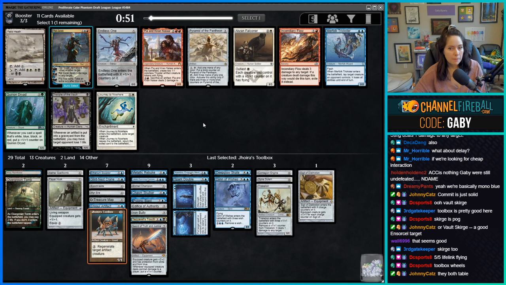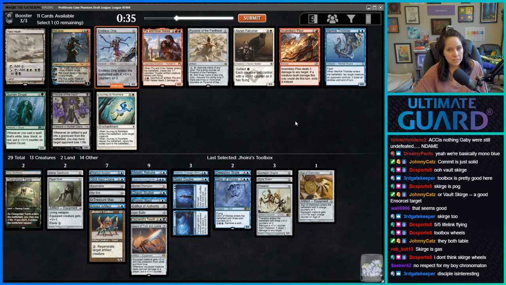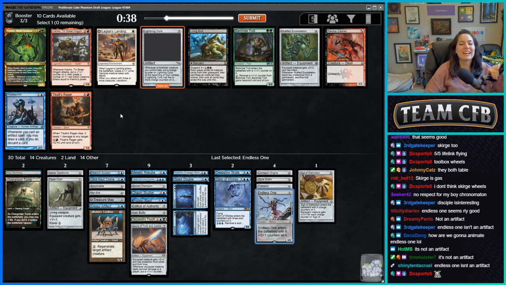I think the other one's going to come back, too, which is useful for us. Whoa, Endless One is sweet because this gets counters. And then when you animate it, it gets to keep the counters. You don't think Scourge Wheels? Well, I think this is better in our deck, so I'm going to take that. Disciple's interesting, but I think Endless One is better. Oh, it's not an artifact! It's an Eldrazi! Holy gotcha turkey, you're right! It juked me! You're totally right, oh my god! Wow, it got me good.